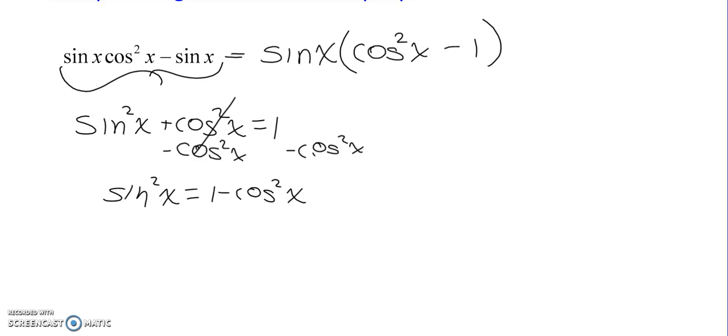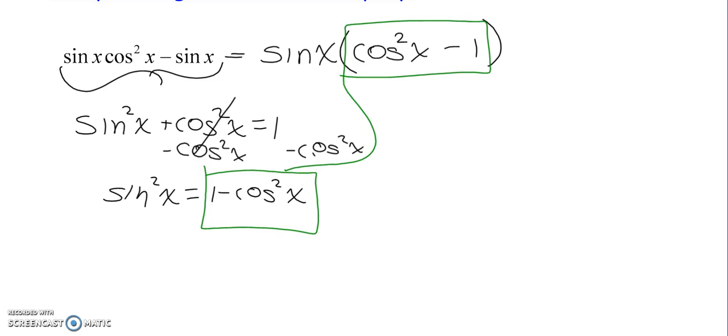Now, here's the tricky part. What I put in green right here doesn't quite match up with this right here. They're close, but if I look, this cosine right here is actually positive. This cosine right here is actually negative. I got negative 1 right here, positive 1 right here. So what I'm noticing is all my signs are different.